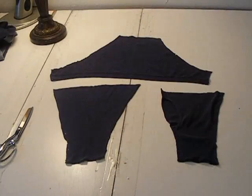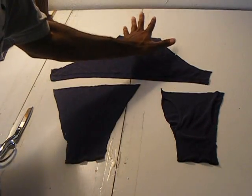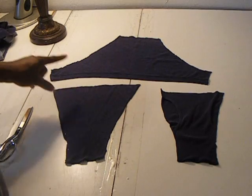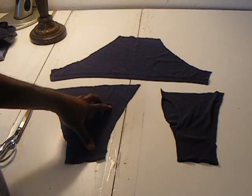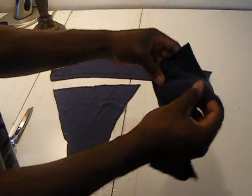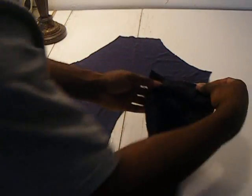That's my back. So now you should have three pieces that we're using. You should have the side panel that wraps from the front to the back, and then a back panel and then a front panel. Your front panel should actually be two pieces, and we'll work on that on the pattern.